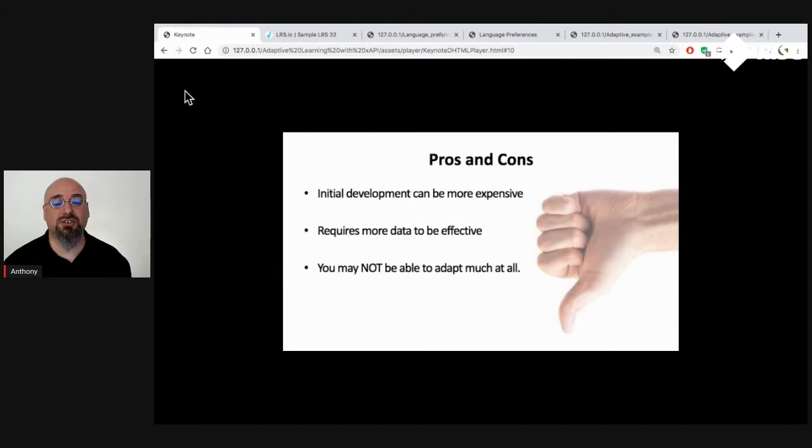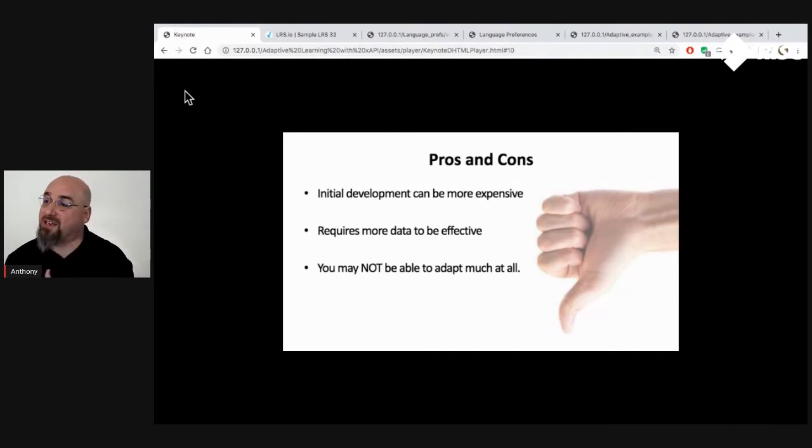The cons: the initial development can be a lot more expensive. It takes a lot of data to build a good, rich, immersive, adaptive experience. I worked with Nick Floro at SealWorks a couple years back on an adaptive project that used branching scenarios. You want to map out all of those branches. Anything that the student can do, you want to map out and know what paths are available. When he did that, he put it on an Excel spreadsheet that when printed was 30 feet long. This thing was huge. And it took a lot of work to build that.